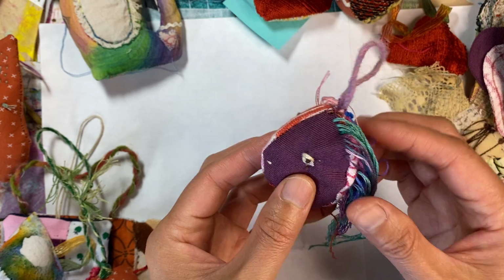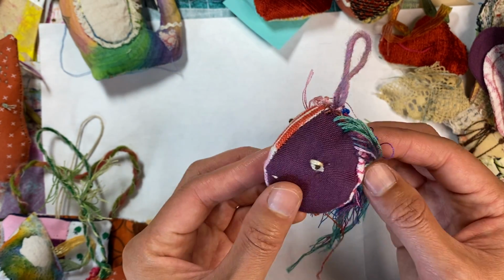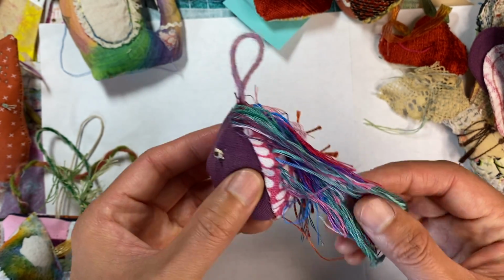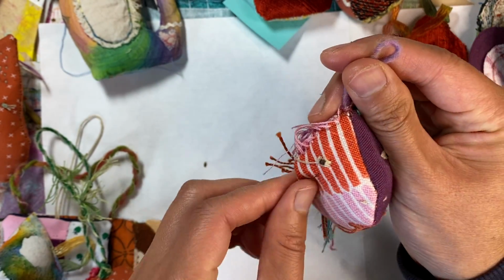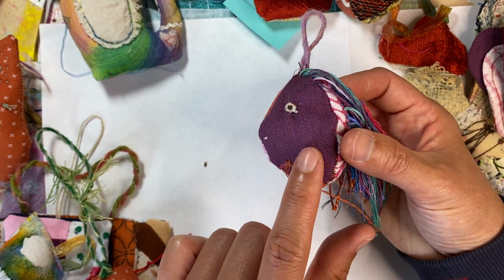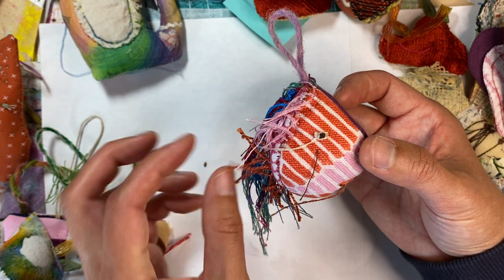So now I'm looking at this. It's been maybe a month since I've made this, and yeah, I still like it. And I feel like I've become more confident in my ways of exploring stitch because I've done more now. But I really loved, these are fabric upholstery samples that I got from Fabmo in Sunnyvale.